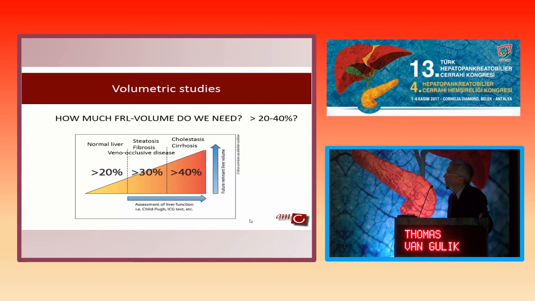And these patients with perihilar carcinoma, they all have cholestasis, as in patients with cirrhosis. We know we need at least 40% of viable liver tissue. So I think that's one of the important things we should realize, that we need more remnant liver volume than, for instance, in a patient with liver metastasis with a principally normal parenchyma.